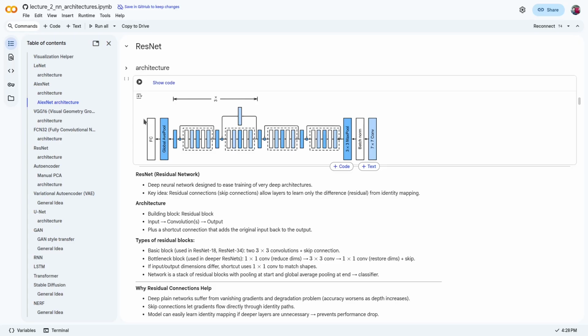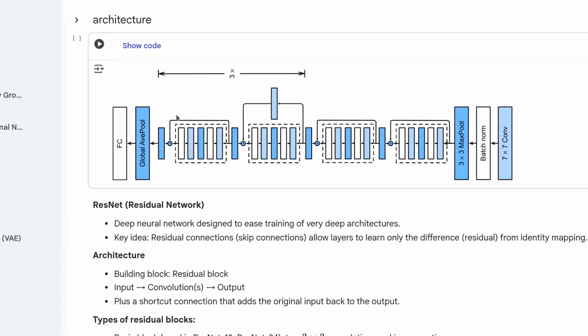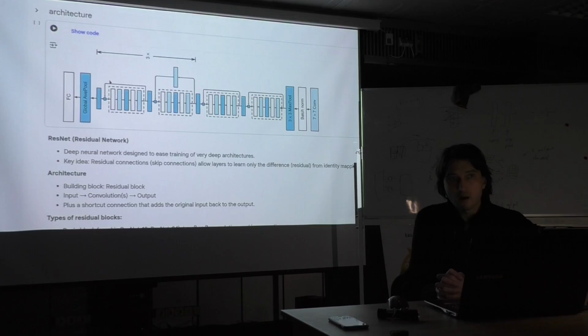Architecture ResNet. Res comes from residual, so residual network. This contains one more pretty non-trivial idea. The thing is that when training a deep neural network, we have a problem with the gradient. This gradient gets smaller and smaller when we are backpropagating through the neural network.